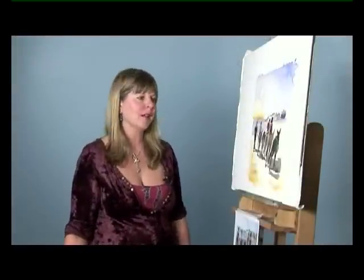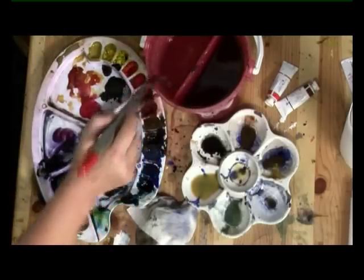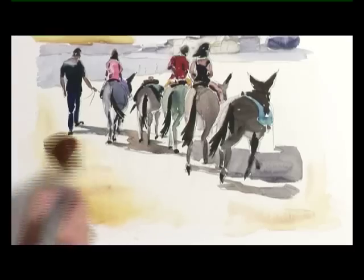At this stage, I'm not quite happy with the composition of the colours and how they're laid out, so I'm going to wash out a little bit and then move the raw sienna over to the other side. Don't worry if you have to do this, it's not a problem and it's nothing to panic about.